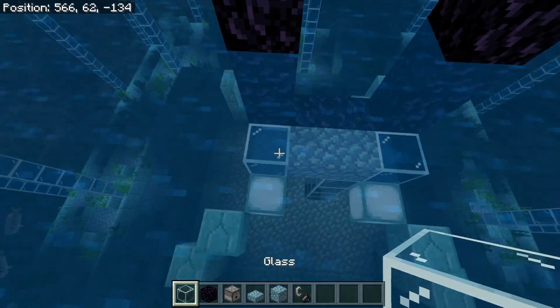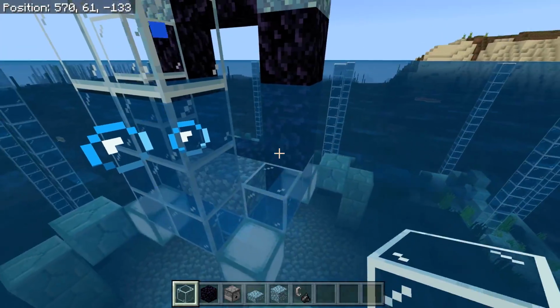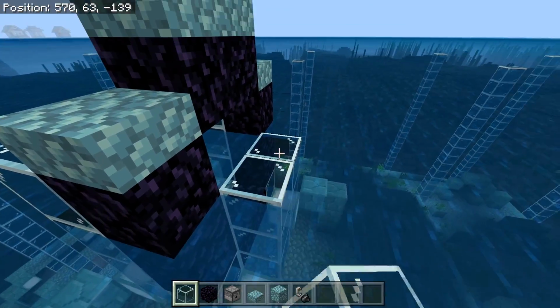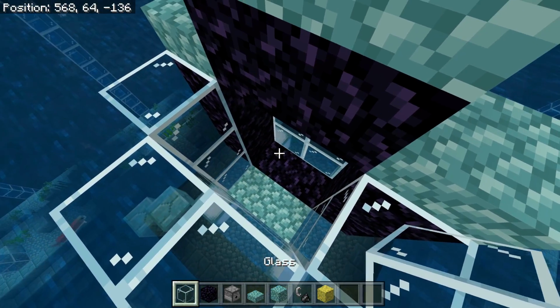And then all we're going to do with the glass is we're going to come out one behind it. We're going to go up like that. We're going to go up the sides there. We're going to go up the sides there. And we're going to go behind it as well like this, just to block that off. Then you can use a sponge if you've got one to clear that out like that, or you can just fill blocks with the water.